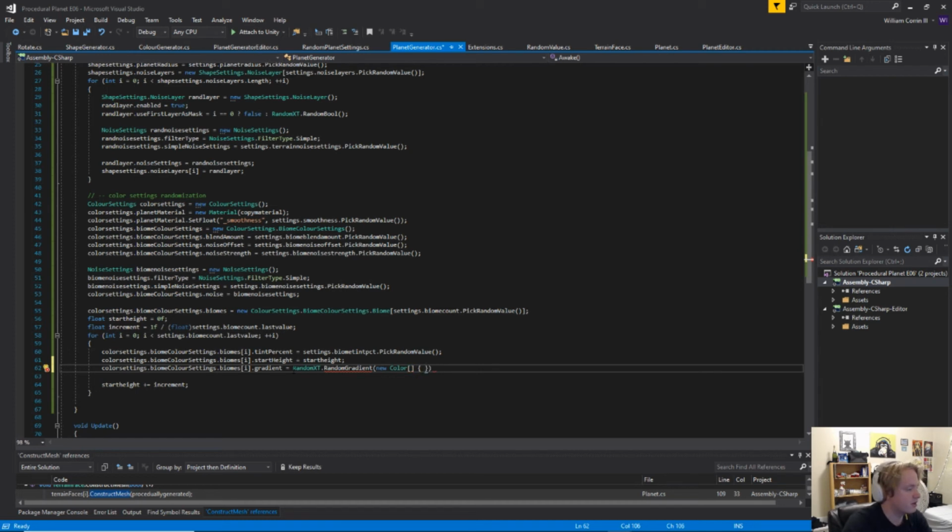And the color array is going to be our settings dot, I think it was ground, settings dot cliff, and settings dot cliff top. I think that's right. Oh, obviously I need to pick the values from them. Perfect. Align that.